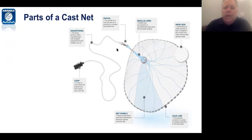All right, and this lead line is then attached to a heavy duty loop, which you can create on this end. Some nets have Velcro. Whatever you do, just make sure that it's easy to get off quickly, just in case your net gets caught in the gear or on some debris and it doesn't pull you in. So whatever you're doing with your loop, make sure that it could come off very easily. And unfortunately, sometimes it comes off completely, but that's why these lines float. So if they do come off you, you have a chance to retrieve your line and then retrieve your net. But it's definitely a safety measure.